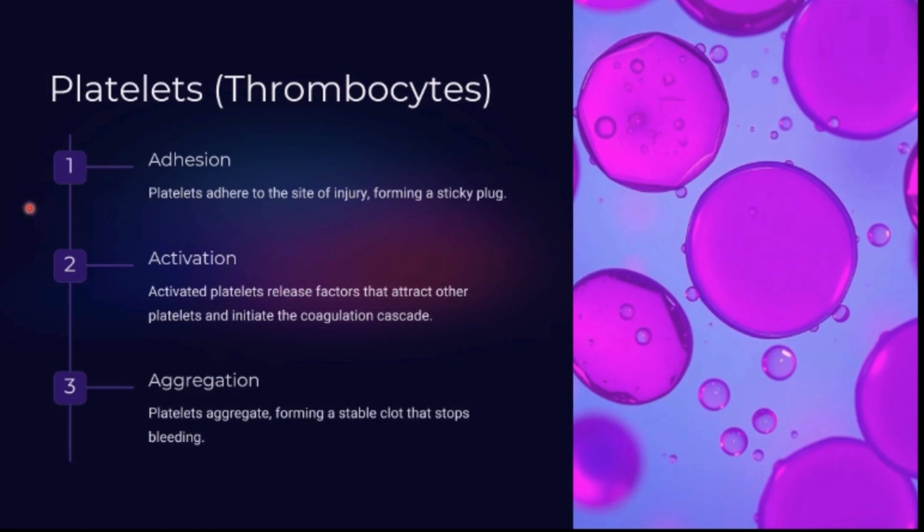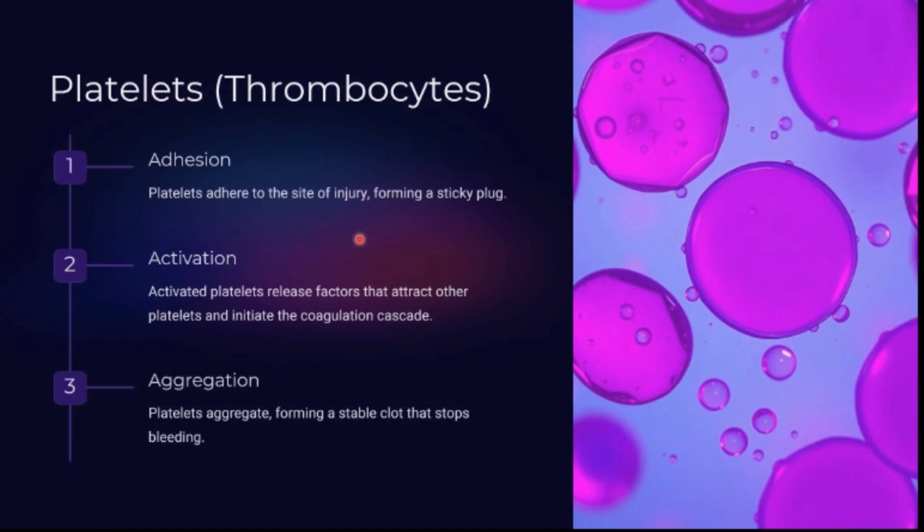Okay, so its function we'll see. It is essential for hemostasis, the process of stopping the bleeding. When a blood vessel is injured, platelets adhere to the exposed collagen fibers, release chemicals that promote clotting and aggregate to form a temporary platelet plug. In addition, platelets adhere to the site of injury, forming a thick sticky plug. This is called the platelet plug.